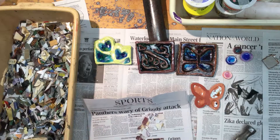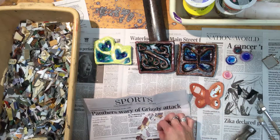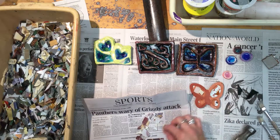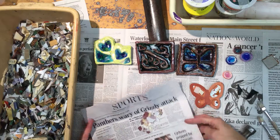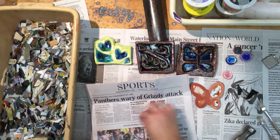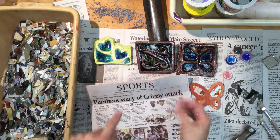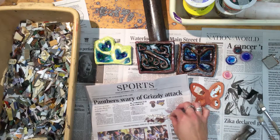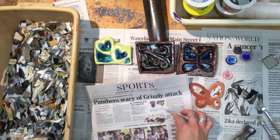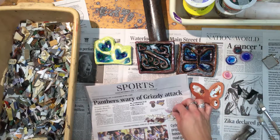Now I have some nicely broken-up pieces. Depending on the space you left for glass, that will determine how small the pieces need to be — some bigger pieces may nearly fit, but if you have narrower spaces you'll need smaller pieces. If you had a bigger space you could pour the glass in directly; mine is not that big. You want a heaping pile of glass — a little above level — because glass condenses when it melts, just like ice, so you want a good amount in there.